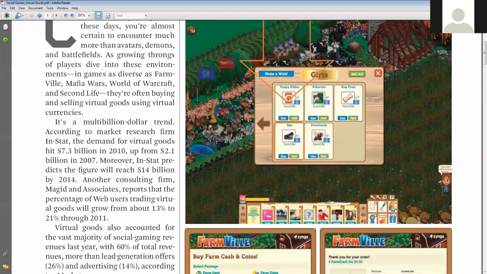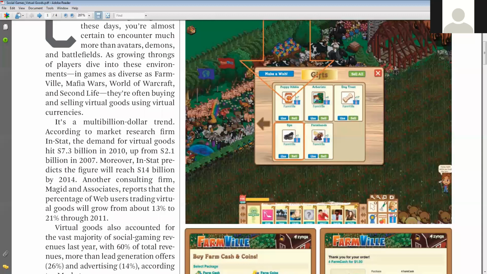It's a multi-billion-dollar trend. According to market research firm Instat, the demand for virtual goods hit 7.3 billion in 2010, up from 2.1 in 2007. Moreover, Instat predicts the figure will reach 14 billion by 2014.